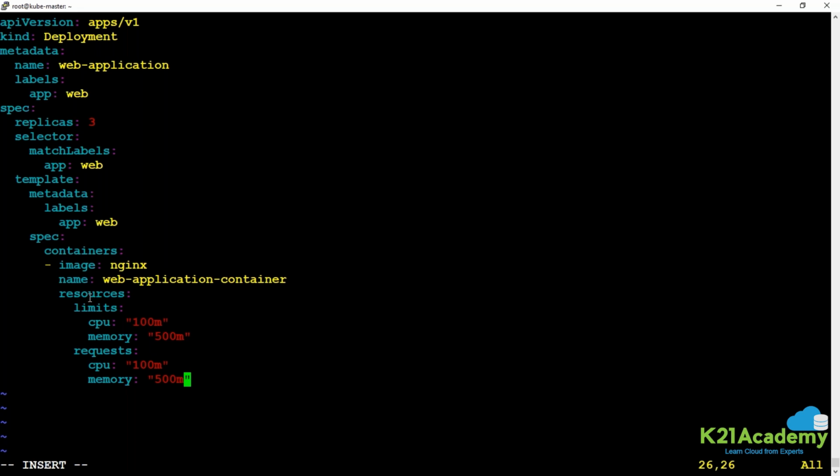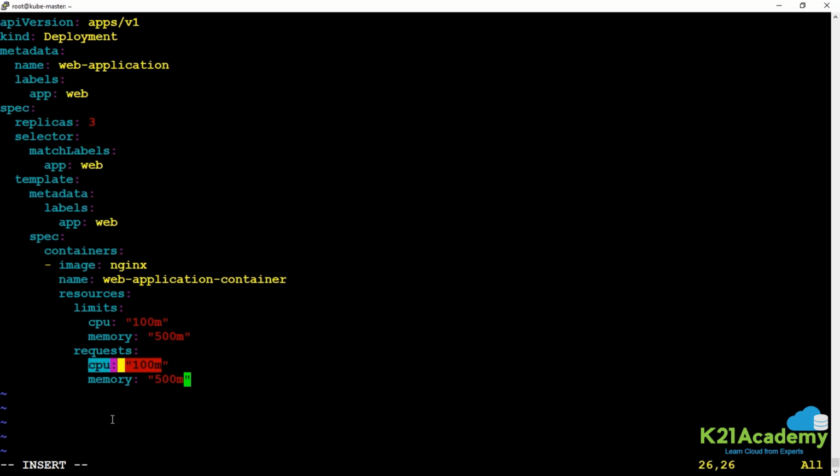So there are two ways of defining it. Under resources, you have limits and you have requests. What are these two? Well, first, let's look at the request. When you specify a resource request for a container in a pod, this information is used by two components. First, it is used by the kube scheduler. So far, the scheduler was doing whatever it was doing. We never told the scheduler what we wanted. Now we are telling the scheduler: listen, put me onto any node, I don't care, as long as that node has this much memory or this much CPU for me. So the scheduler makes use of this information to decide which node to place you on.